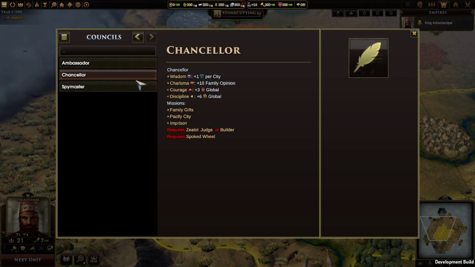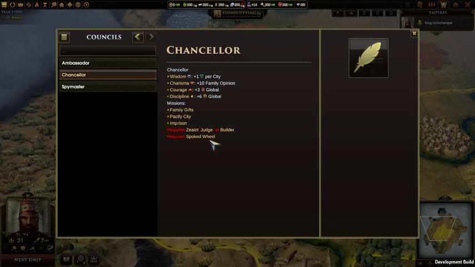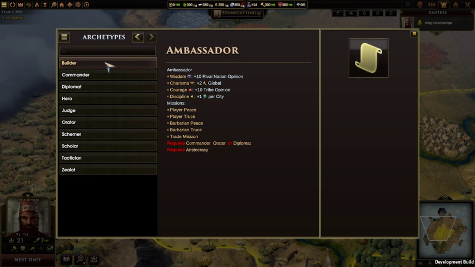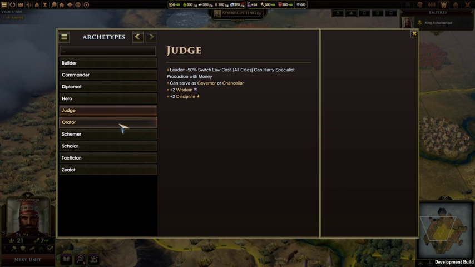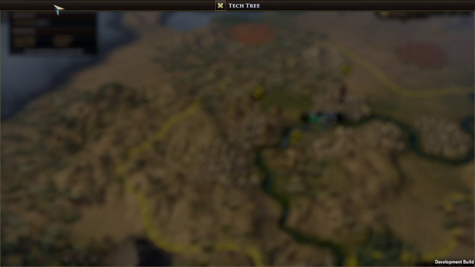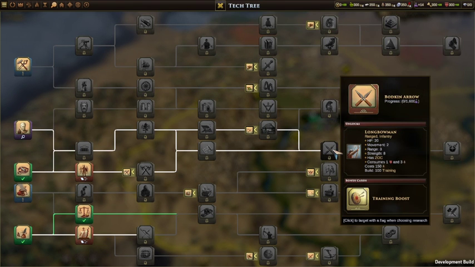Councils, chancellors, answer, builder, buy master. Is there no way to see the archetype? No, that's answer. That's a little annoying. In my knowledge, the help screen doesn't have everything, unfortunately. But do you know there is something like a great minister?